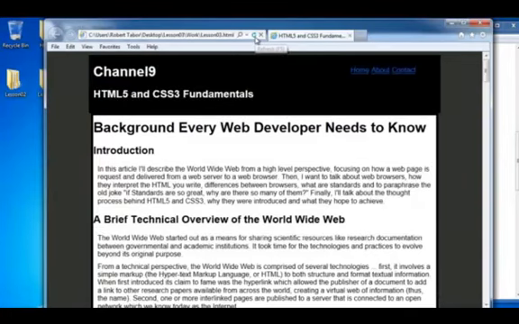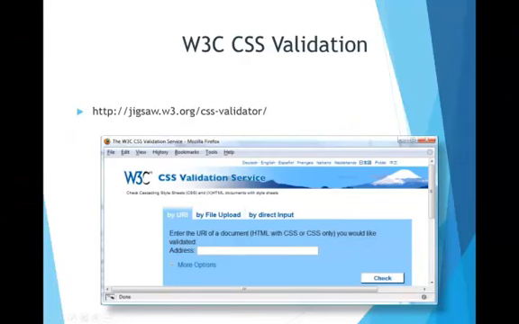So you notice the workflow. I make a small change, I test it, make a small change, test it. So as you can see, there are several different ways to design with CSS. You don't need to remember all of these attributes. You can just simply consult the W3C or your cheat sheet for what these attributes are and how to style them. Just like with our HTML, we also have a CSS validation service, which can be found here.